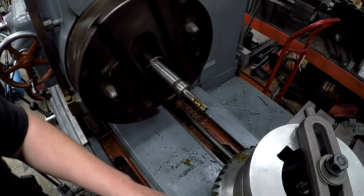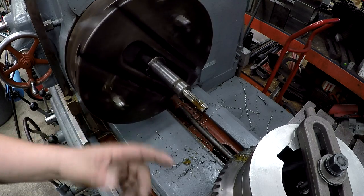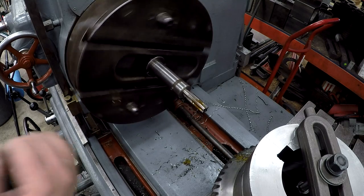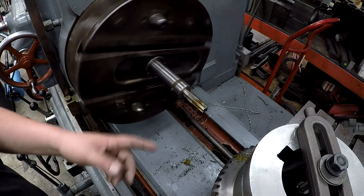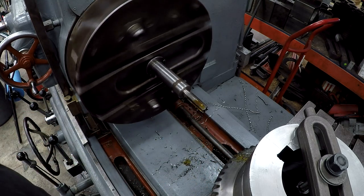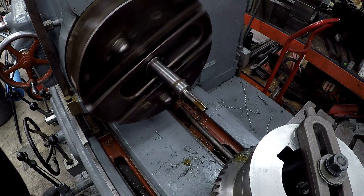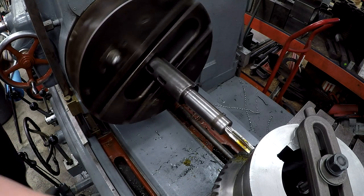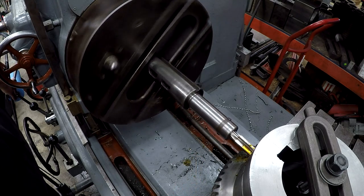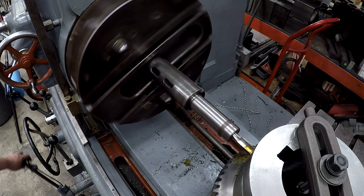Trying to get a little oil coated on there. Now I'm going to use the spindle. I've had a lot of guys ask me how this works. The spindle is floating just like the quill would on a Bridgeport milling machine. You run it up and down when you're drilling. It's the same way. Once this tap catches this hole and starts pulling itself in there, I don't have the spindle engaged. It's just floating. I'm just putting a little pressure on it to get it to start. All right, now it's pulling itself in there.